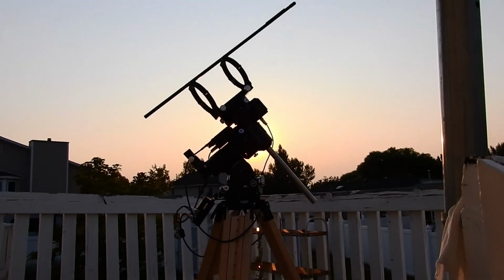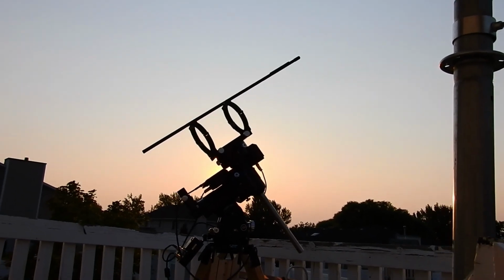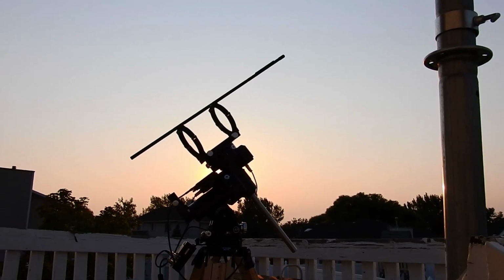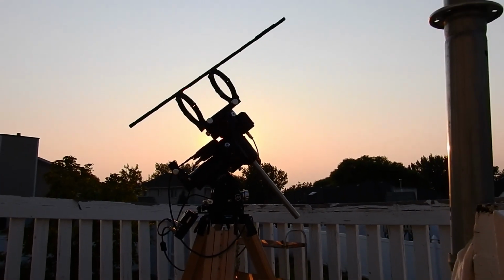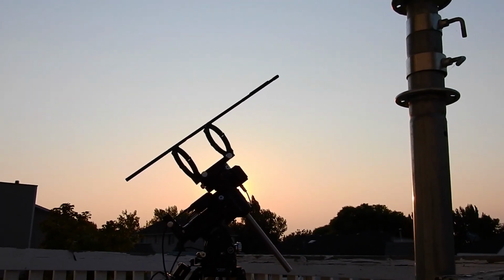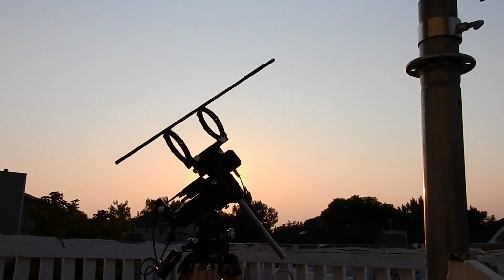I have my Mach 1 GTO Equatorial mount here set up on the deck. I was going to bring it out, look at the stars, but it's just too smoky tonight, so I'm not going to bother, and I didn't want to drag out counterweights and everything else. So I've only taped a stick to the top of it, which is pointing in the same direction the scope would be if it was mounted in the rings.